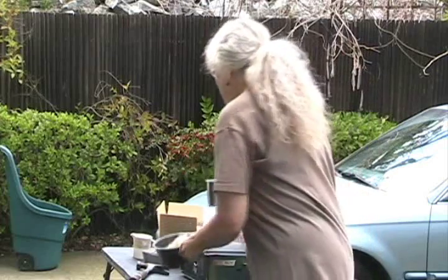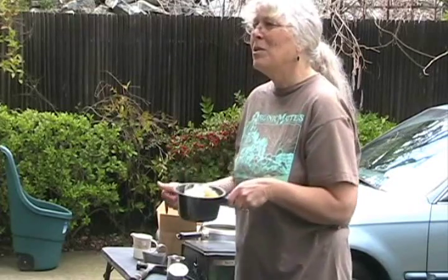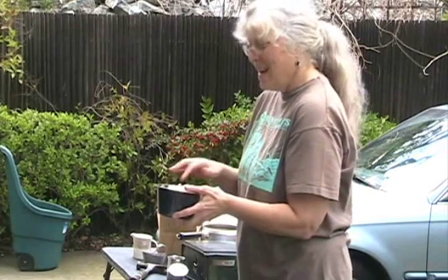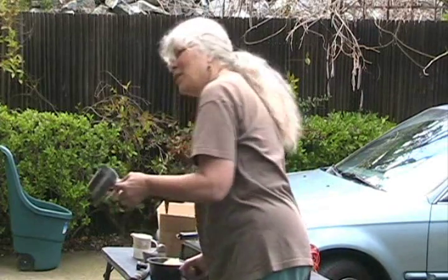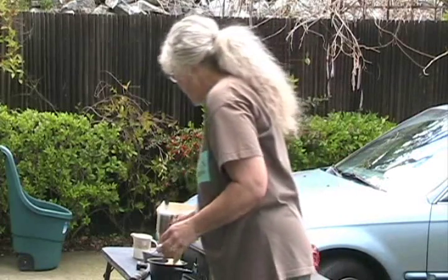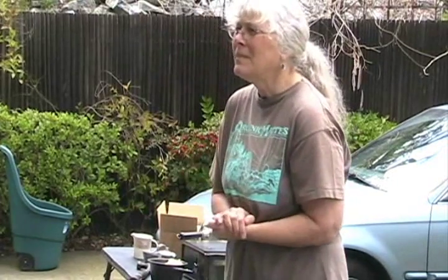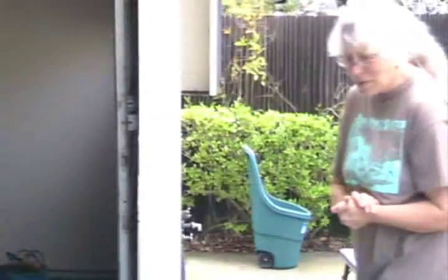Wax is very flammable, so maybe Bill will be guarding this, and we'll make sure we don't spill it and that you don't get it on you. We'll try to get some more hot pads out here that you can hold this with, so you won't burn yourself. You do not want to use just regular old candles and melt them, because they dry out and crack open when they're out in the weather. So use paraffin or beeswax, which is more pliable. So that would be the plugging.